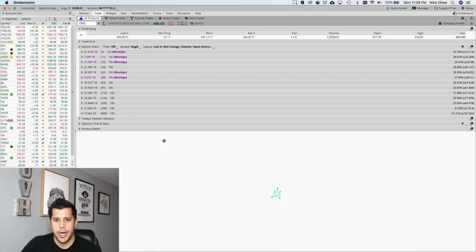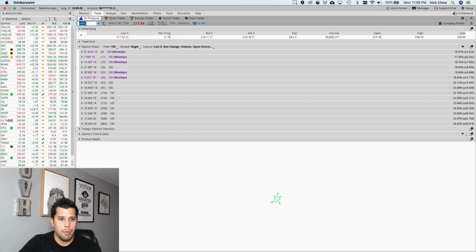I'm going to go to the options chain here, and I'm going to start off with something popular like Apple. This is the option chain here. I'm using Thinkorswim on this one right now. There are weekly expirations and monthly expirations. Before we get into some of the details of the option chain, the first indicator that I look at is, does it have weekly options? If it has weekly options, there's a better chance that it's going to be more liquid than if it only had monthly options.